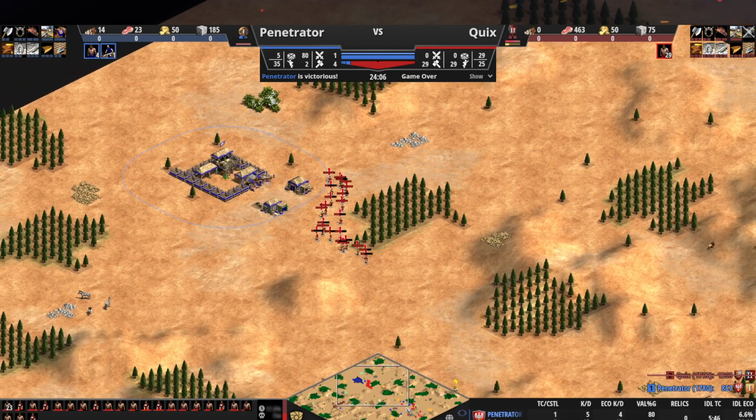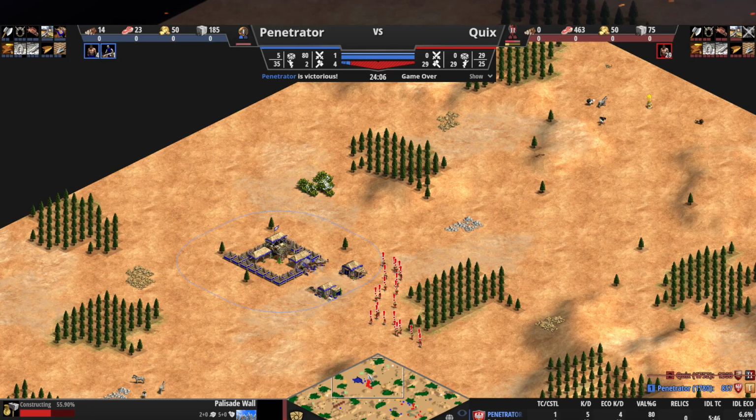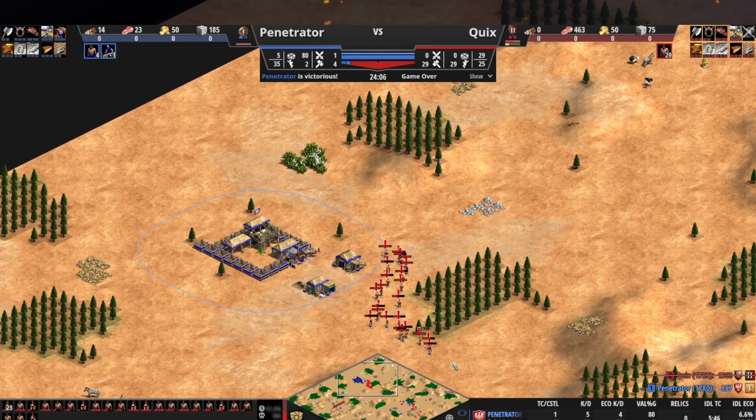With these 23 villagers, and honestly, you should bring all of these villagers as well. We could have deleted this palisade, and then he could have repaired a little bit more. But what red could do, and it's not great, trust me, it's not great. But if he attacks with all of these villagers on different palisade walls, yes, he's going to get shot, but he's only going to get shot by 4 villagers maximum, right?